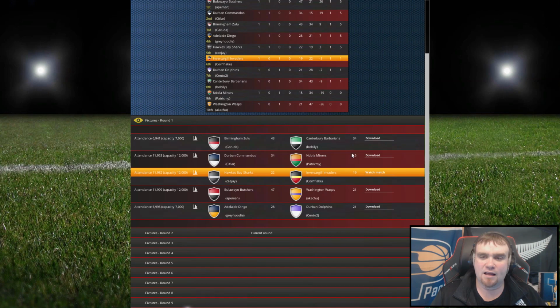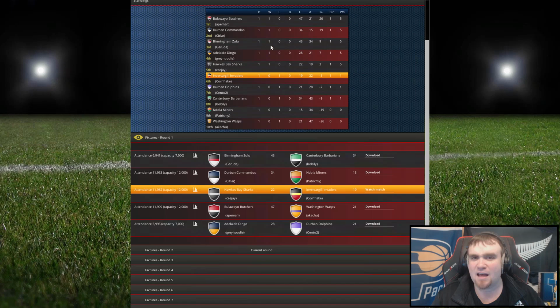So out of this, I'd say we, the Invaders, and the Dolphins are probably the two sides that will be aggravated to lose. But you've probably got 7 good teams in this division, maybe. I'm unsure what the Durban Commandos are like, but I know the Butchers, the Zulu, the Dingo, the Sharks, and the Dolphins are good. The Barbarians, the Miners, the Wasps, and the Commandos, I'm unsure of. The Commandos beat the Miners. So that was 2 unsures that I wasn't too sure how they're going to perform.